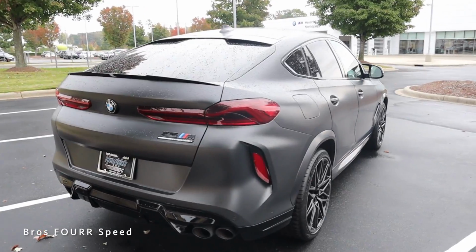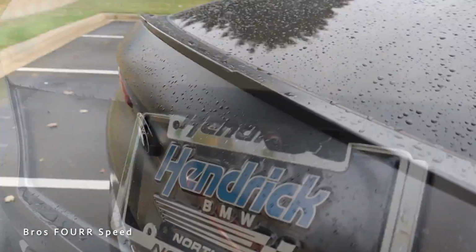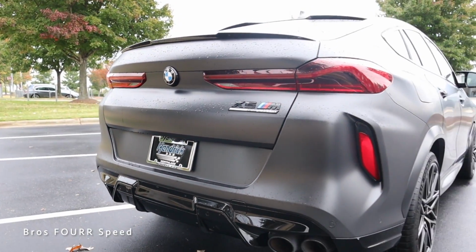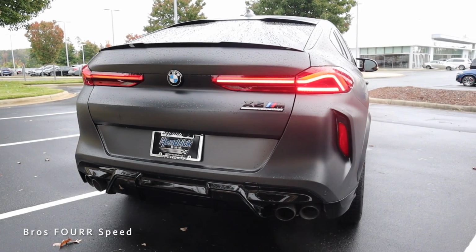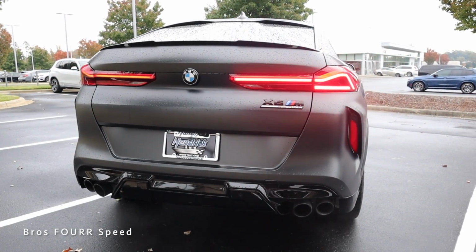Now as we finish up in the rear, this has a small trunk-mounted spoiler finished off in gloss black. The backup camera is just above the license plate. All the parking sensors are located down below as well. This has a set of LED taillights, which have a great look to them. They even protrude nicely into the power liftgate.